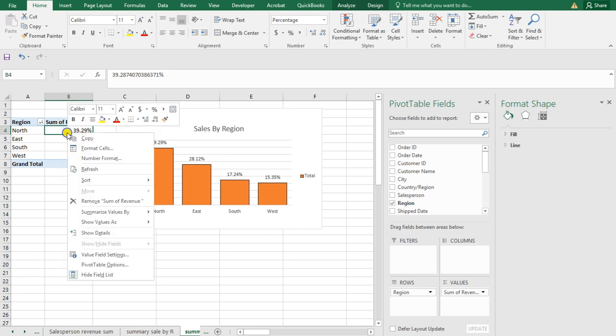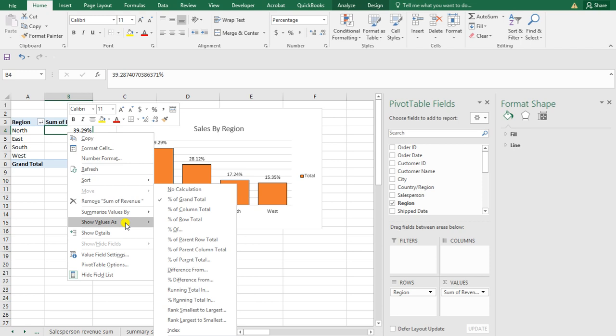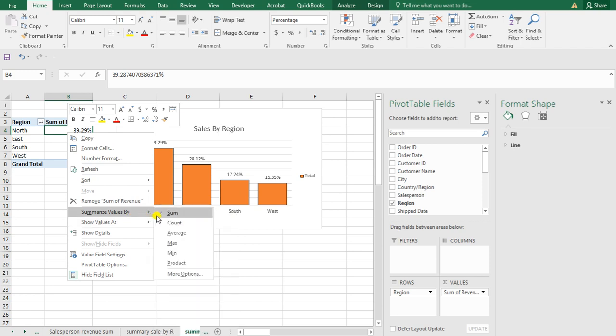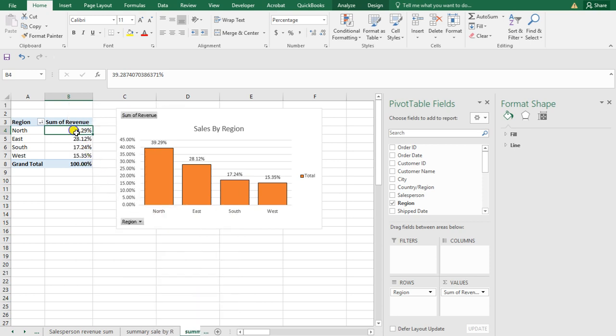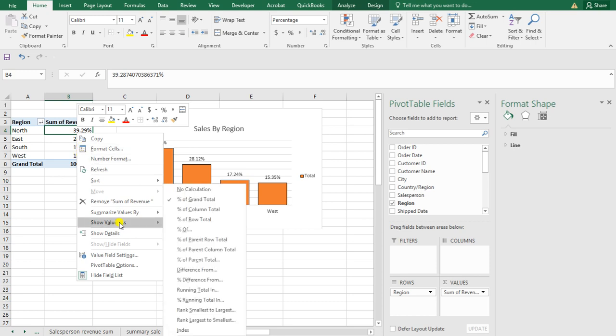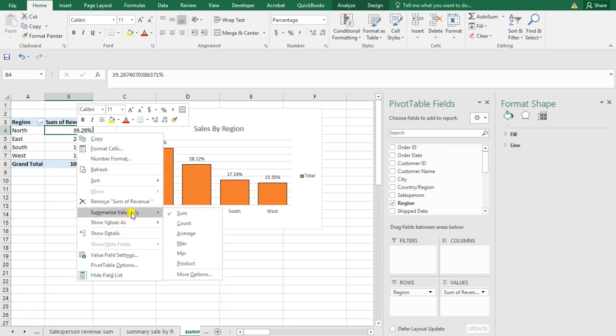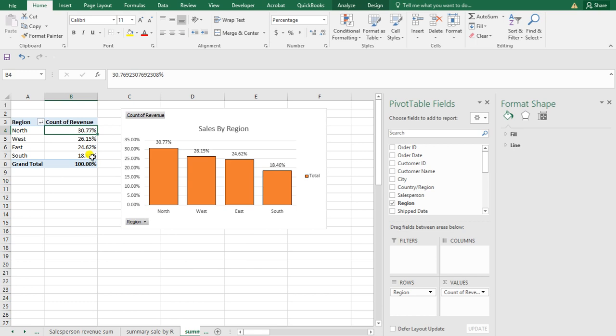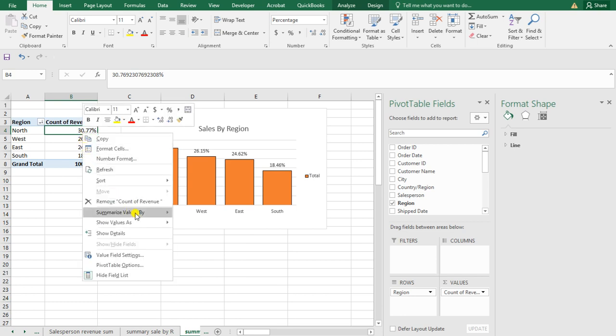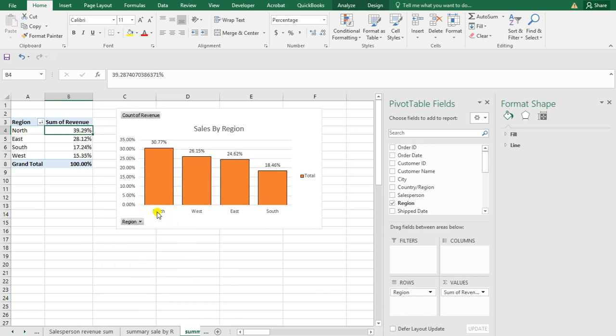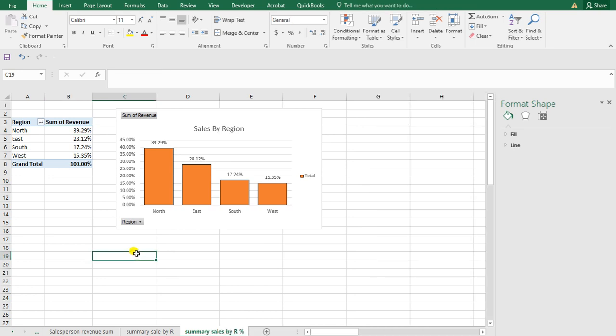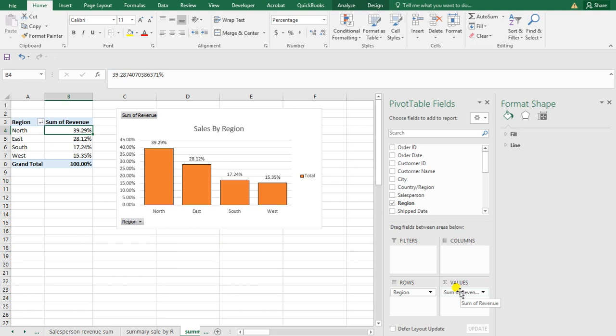If I want to return it in values, I'll just come to summarize by, probably, that is of course show values. We have count, show values, but in this case, because it is in percentage, we have to redo it again, or just remove my cells, then return it back. So basically this is in percentage.